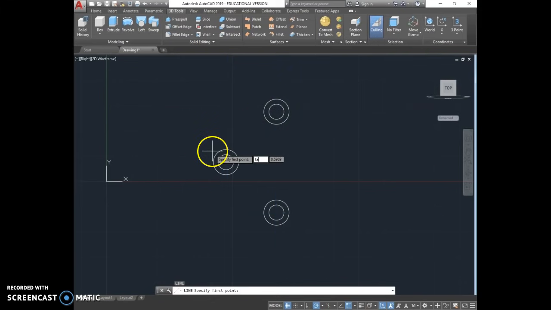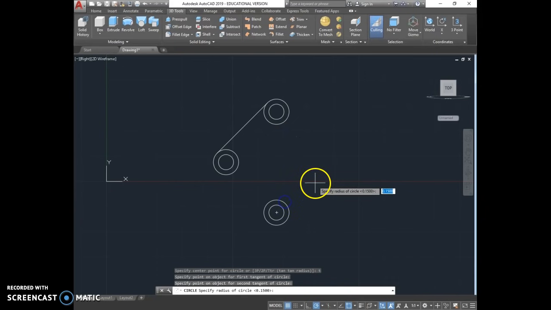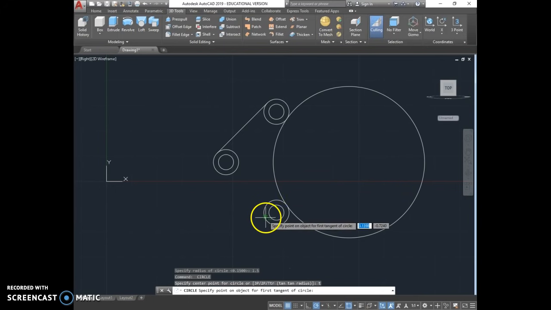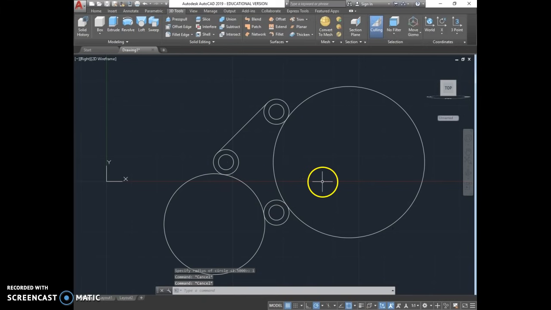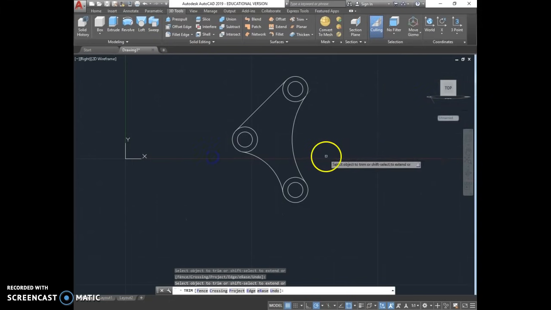And I'm going to go ahead and put a line in tangent to this side and tangent to there. Put that line across there. And then I'm going to draw my circle. I'm going to do a TTR circle. Circle, TTR. Tangent there with a radius of 1.5. And another circle, again the TTR circle. Tangent there with a radius of 1. Those can be trimmed out now because I really don't need them anymore. So I'm going to trim those two out.